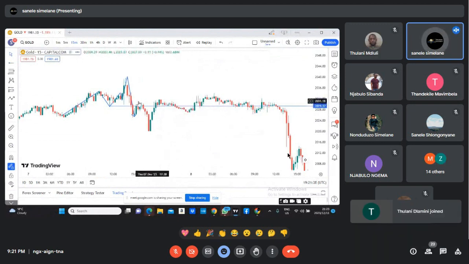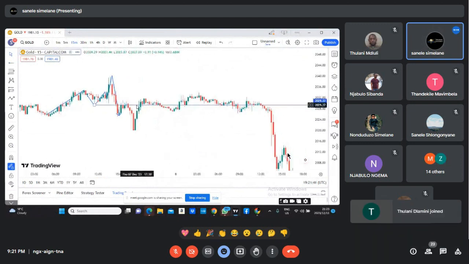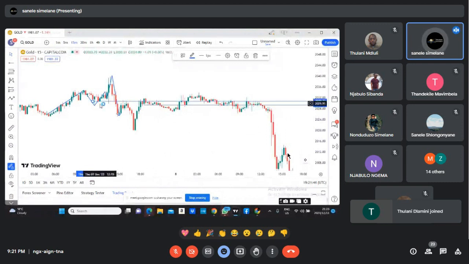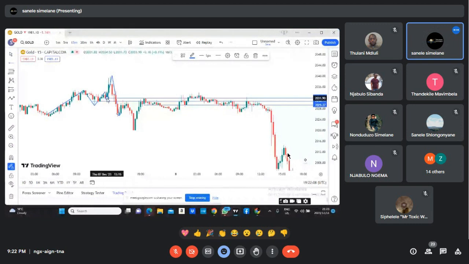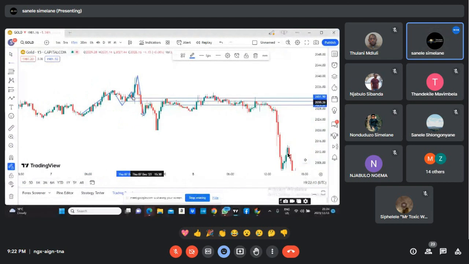I'm talking about the one Emma traded, this one right here. Unfortunately, the market came back again. And when the market came back, the next option you had was to place an entry just right here, and you were thinking it's a double bottom, only to find this elbow right here. This one right here.